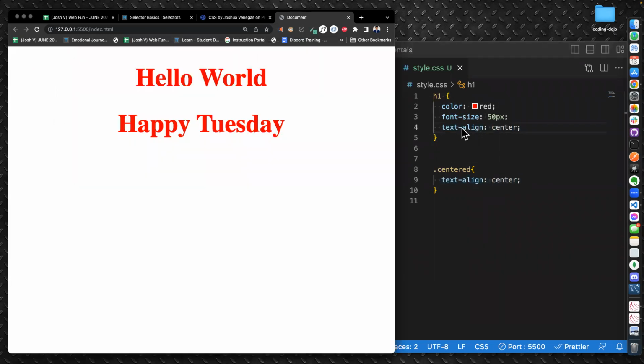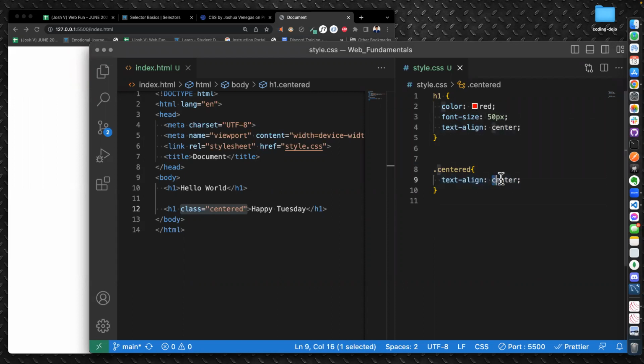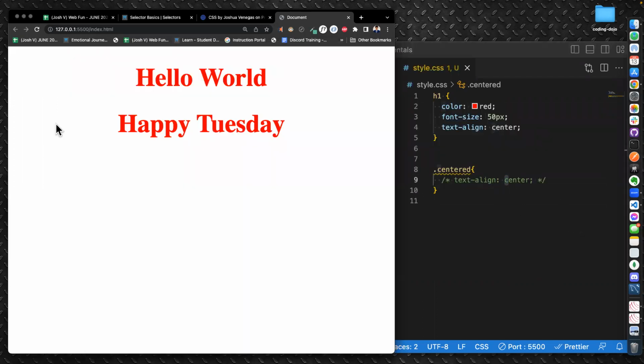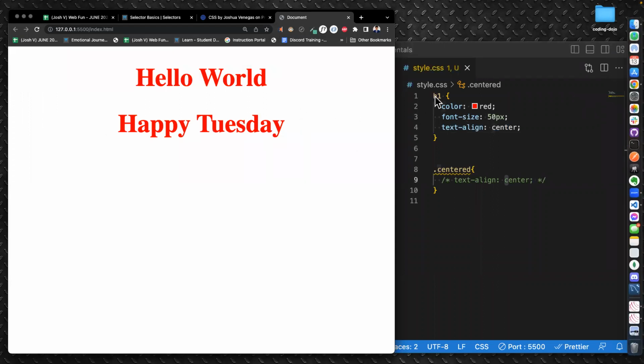If I apply text align center to the element selector, it's going to grab them both. I don't even need this class here. I can comment out this rule, and they're still going to be both centered because this element selector is targeting all the H1s on my page. Doesn't matter which one.